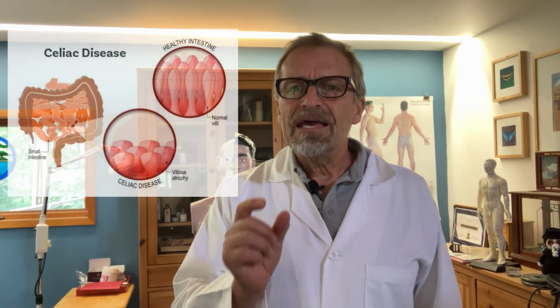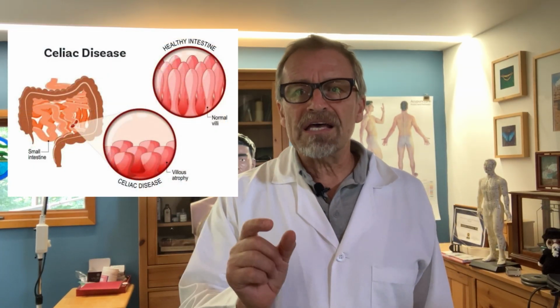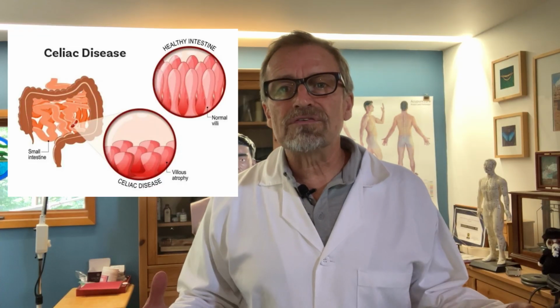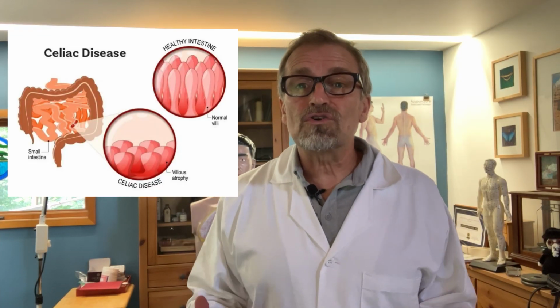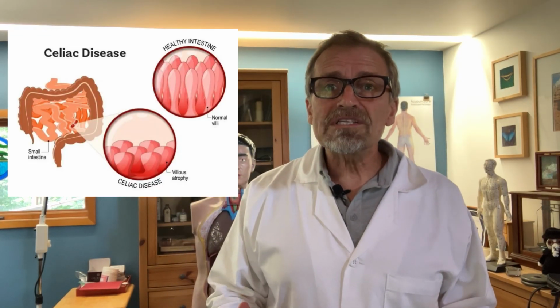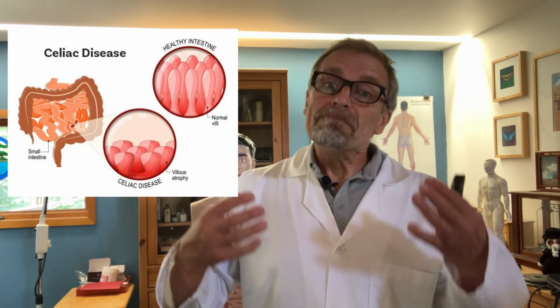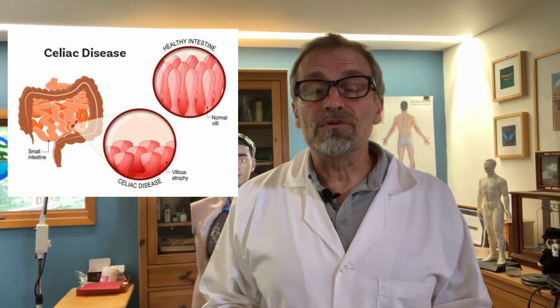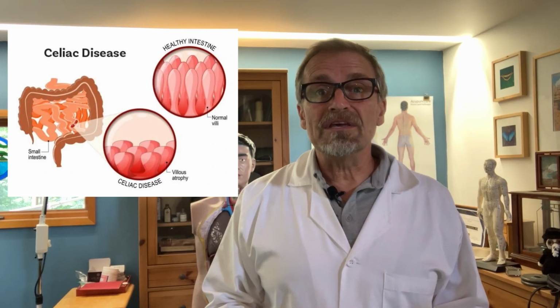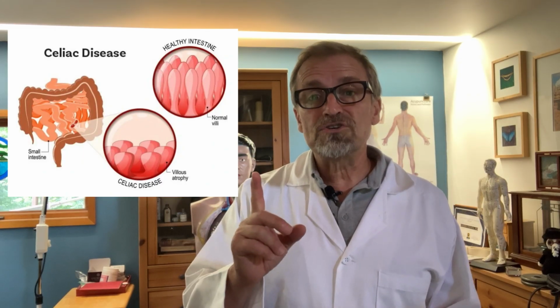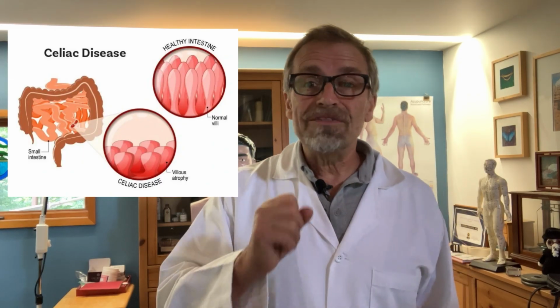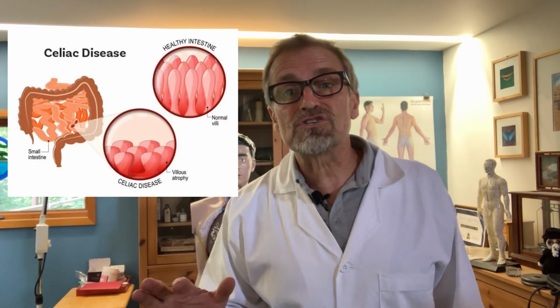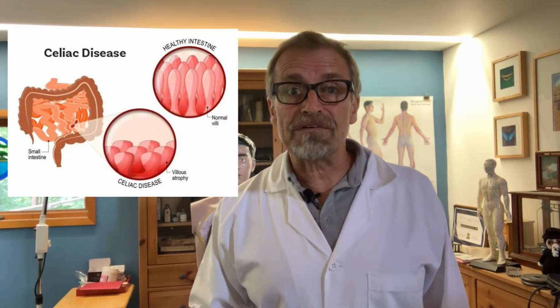Here's an image of what happens. Remember we talked about the villi and how the villi of the intestines dramatically increase the surface area and allow for the absorption of nutrients to take place? Well, in this case, those villi become devastated by this autoimmune effect. And so you can see there in the image that what are long finger-like projections end up being little nubs. And those little nubs don't create nearly as much surface area and aren't nearly as effective.